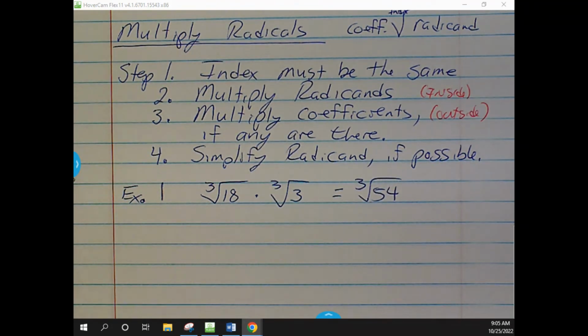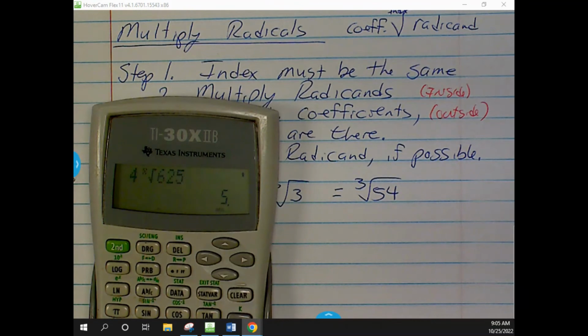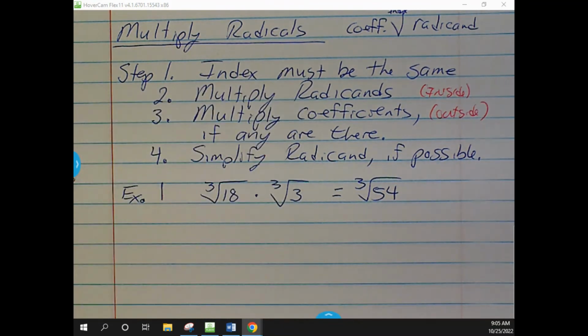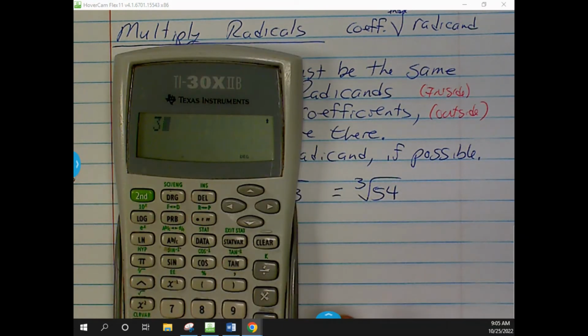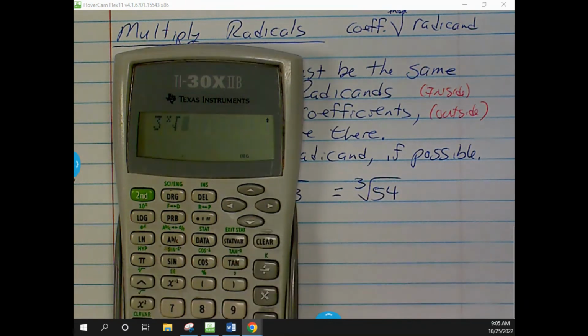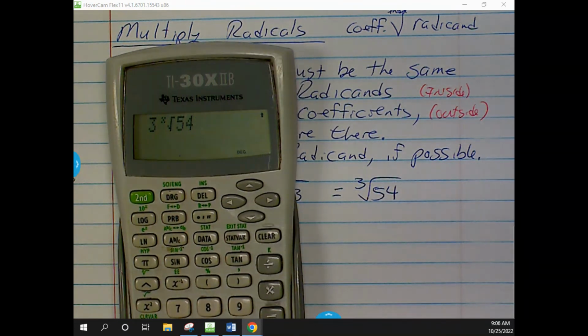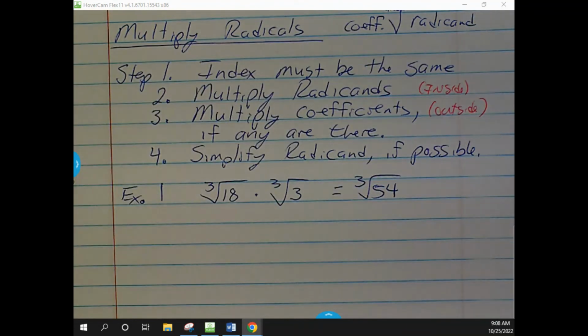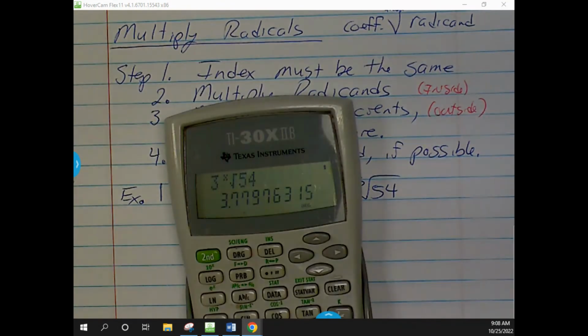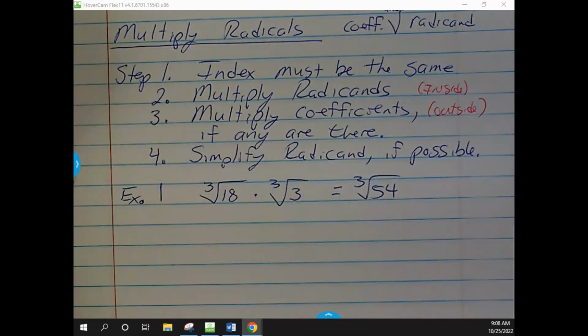And here's where, depending on which calculator you have, you punch it in. We're going to check the third root of 54. I would go ahead and do the third root of 54 and see if you happen to get lucky and get a perfect radical. In this case, we don't, which means we've got to break it down. We've got to simplify. If you get this number and it's a decimal number, it means it's not a perfect radical. It means you've got to take this and break it down.